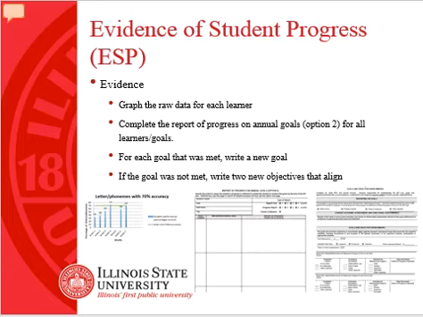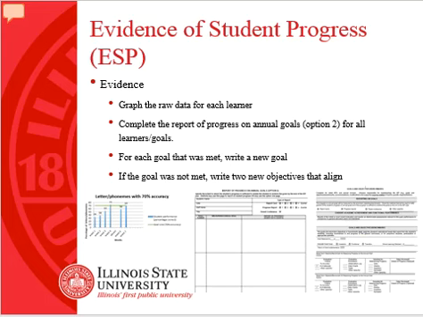The raw data should be graphed for each learner and each goal or objective that is being monitored. The graph should be labeled with a title, the goal, the dates, and the targeted skill. Raw and graph data indicates that data was used to adjust the intervention in acceptable timeframes when necessary.